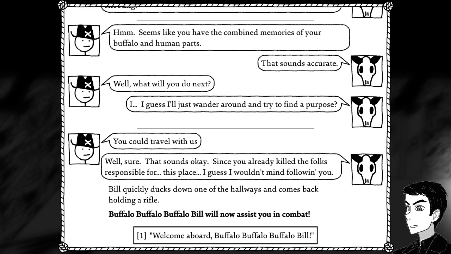Well, sure. That sounds okay. Since you already killed the folks responsible for this place, I guess I wouldn't mind following you. Bill quickly ducks through one hallway and comes back holding a rifle. Buffalo, Buffalo, Buffalo Bill will now assist you in combat.